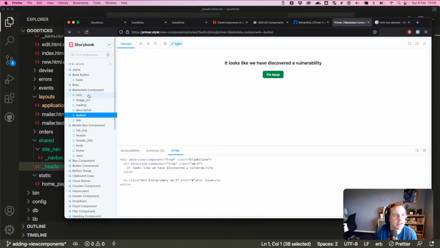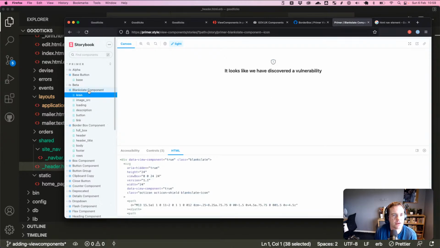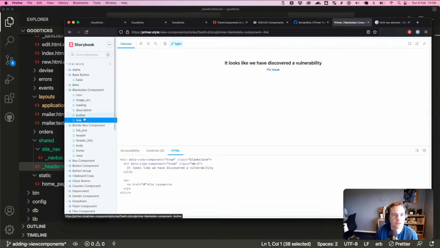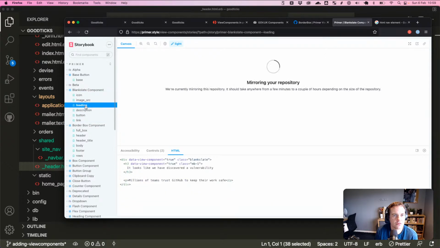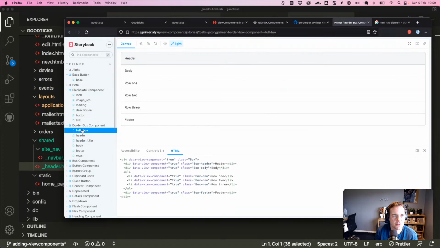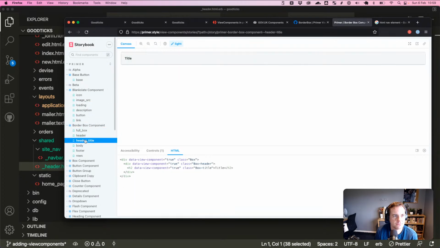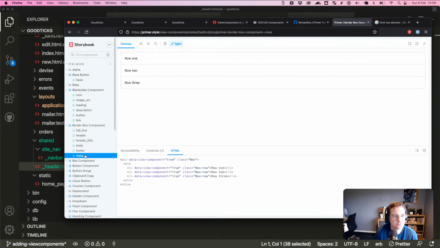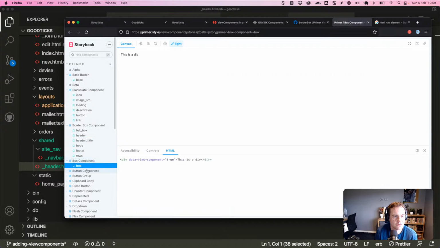Oh, are these the, okay, a blank slate component, okay. Border box component. Box component.